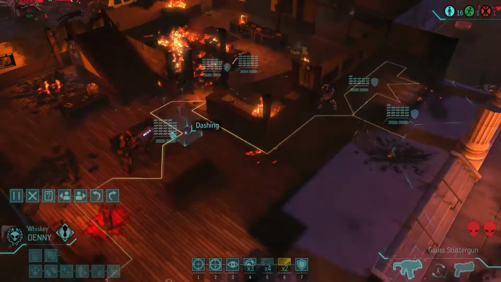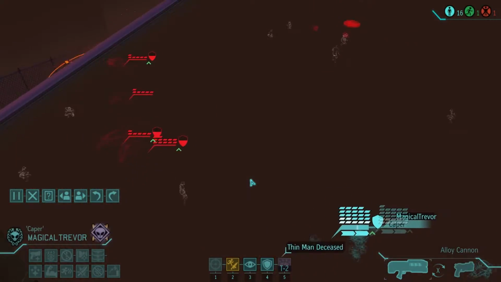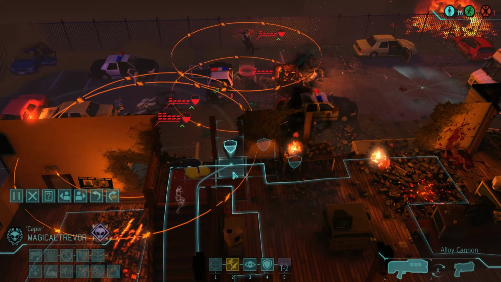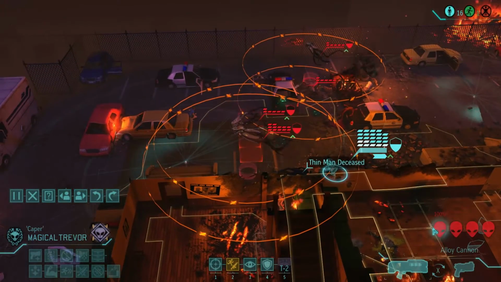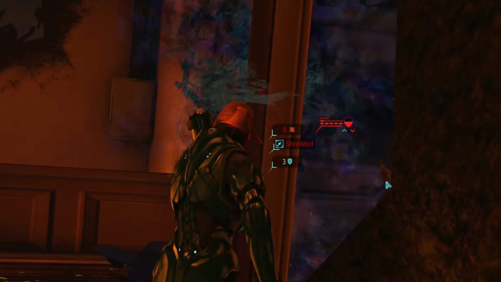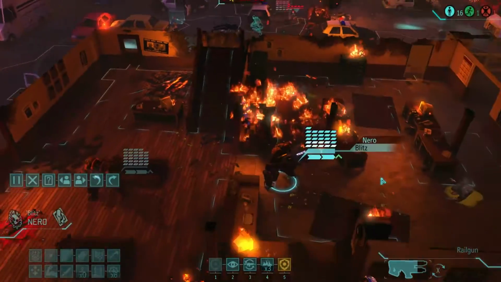Denny could come up, grenade this back wall. That would give us a route through. Magical Trevor could probably get a free shot by coming up to this second floor as well. I'm on the move. Let's see what you've got. I mean, go for it. Shredded as well. Might even kill this one, save a civilian. Hostile pacified.